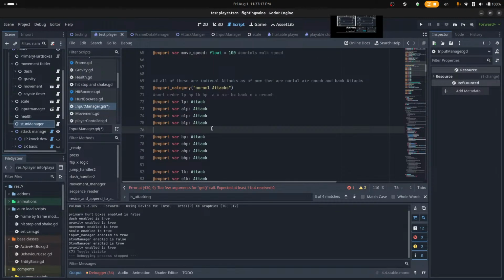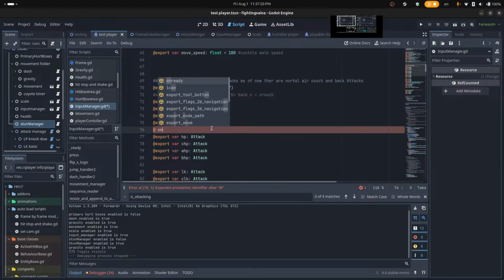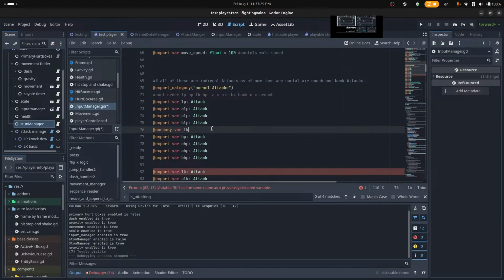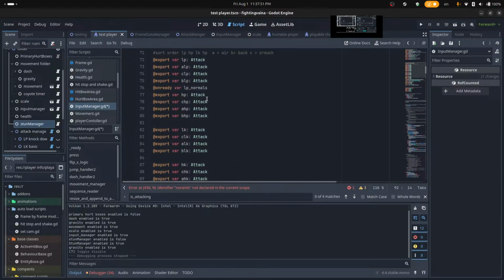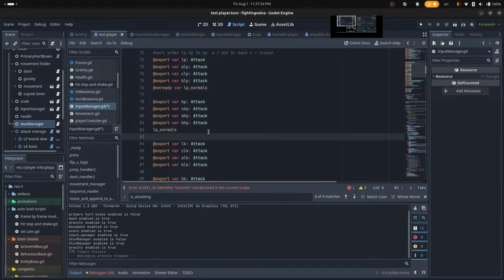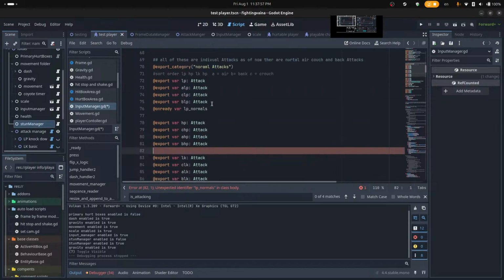Okay, so let's do @onready along light kick, or in this case light punch, normals. I'm not spelling normal at all correctly. Normal. So then here as well. Oops, didn't copy the whole line.